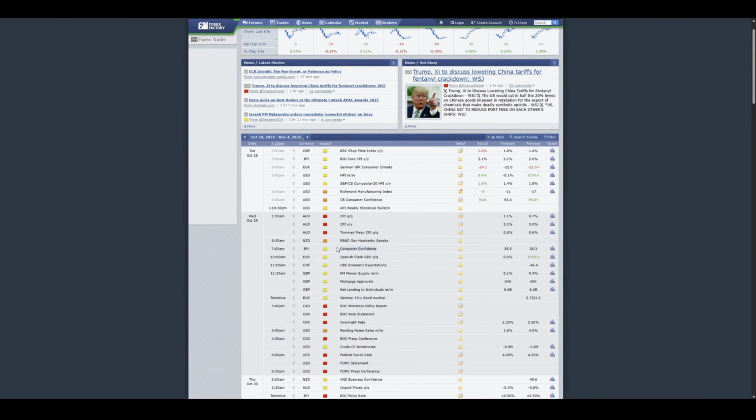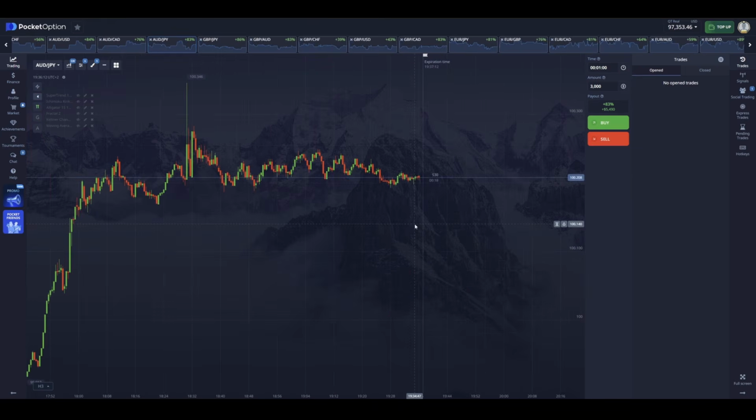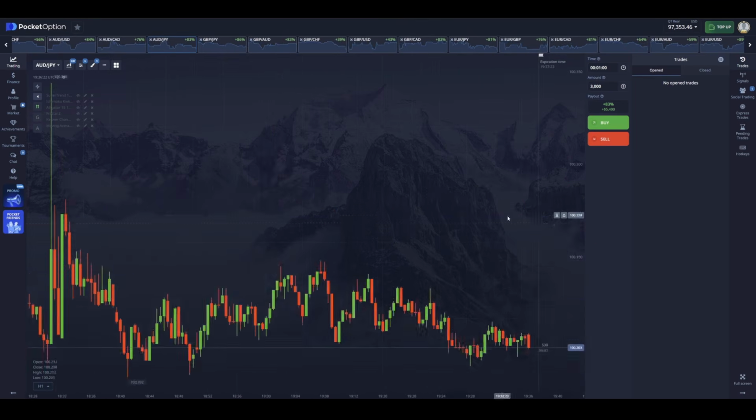We have financial news that is scheduled, and we also have financial news that is unscheduled. For example, Trump comes out and starts talking about some sanctions. This has a strong impact on the market, so these are unscheduled news events. Even here, for instance, we can see the names of the news items. So somewhere a piece of news comes out, and it affects the market. Many traders don't know how to use this, but our robot can see it.